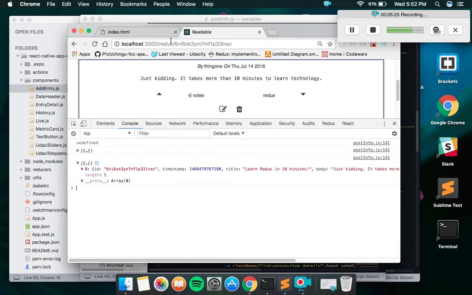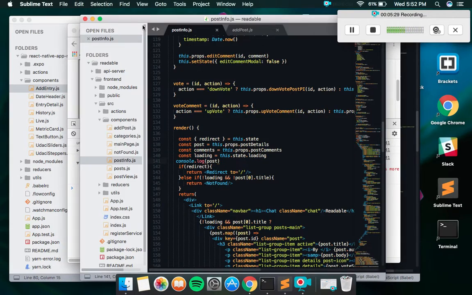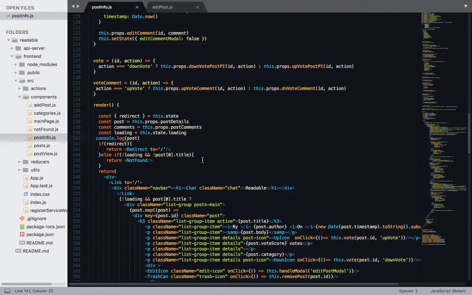And I realized there was nothing in the post, so all I did was write a conditional statement to check whether the post that was passed to the component had a title, and if it didn't have a title, I would render a not found component.